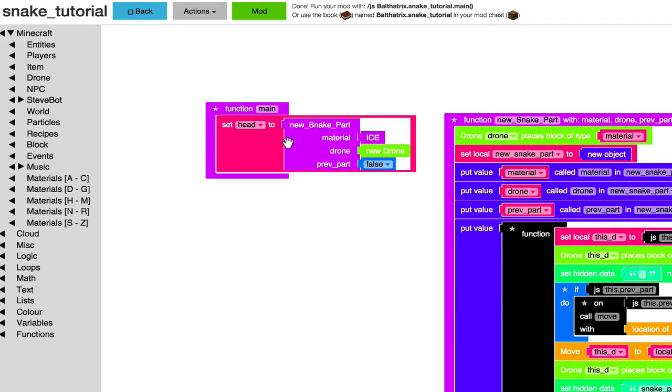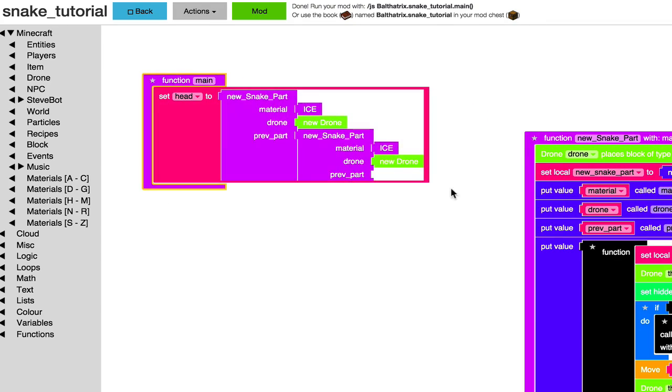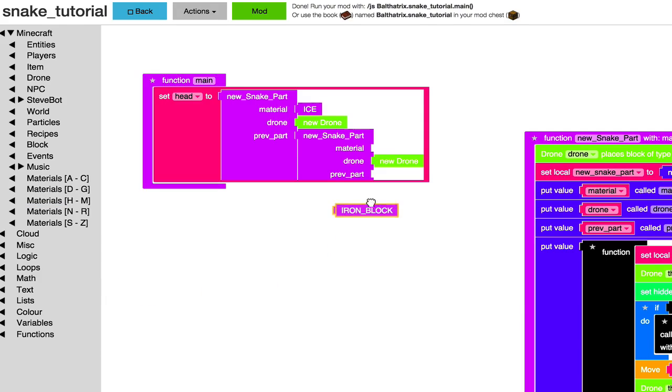So now why don't we try adding another snake part as a tail. So instead of false for the previous part, let's actually make another snake part as the little tail. So instead of ice, just so we can differentiate and make sure that this thing is working, let's do an iron block.